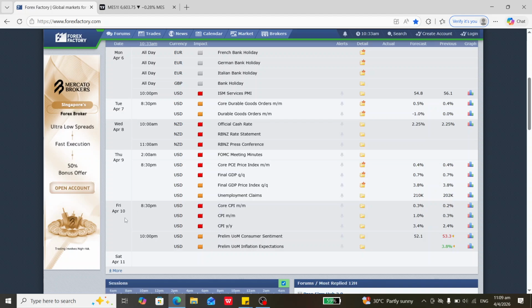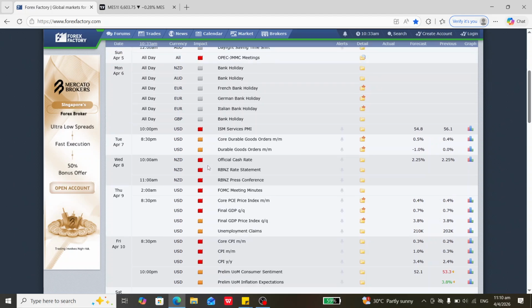But anyway, Friday is 8:30 p.m. US session, so the market is closing. So Friday may not be for trading. Thursday can be traded, but need to be careful on the S&P 500 and Nasdaq for US. But the rest, UK and Aussie, is tradable on Tuesday, Wednesday, Thursday. Then the US market is maybe Monday US session, and Tuesday and Wednesday. So Thursday we have to be careful because Friday is CPI.